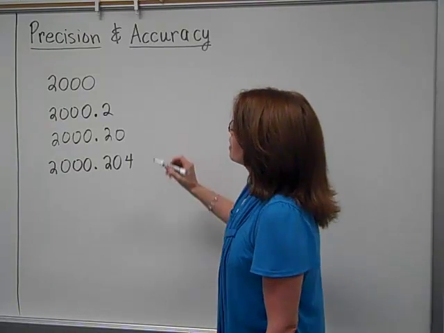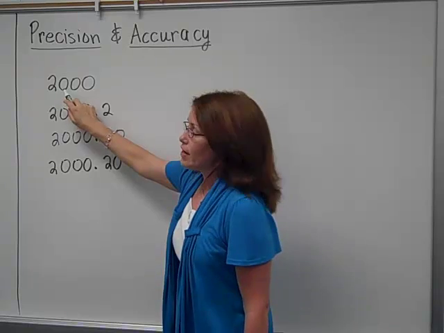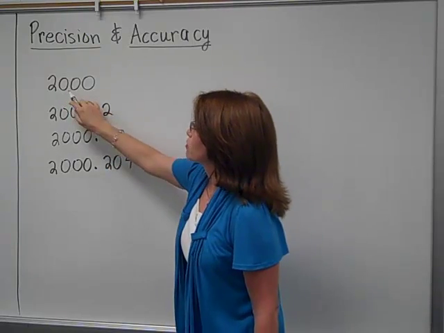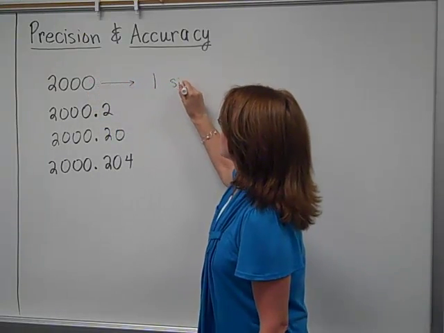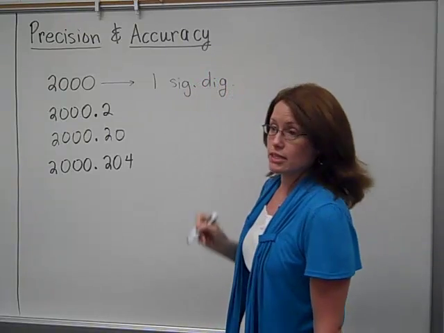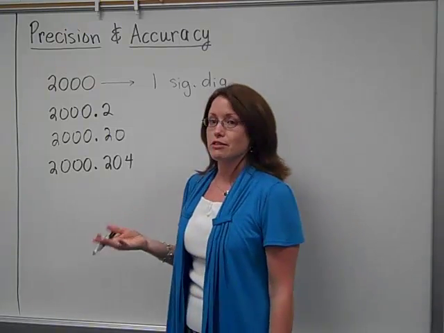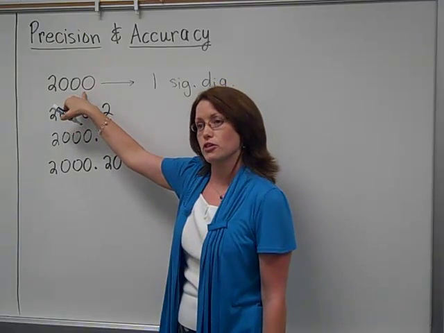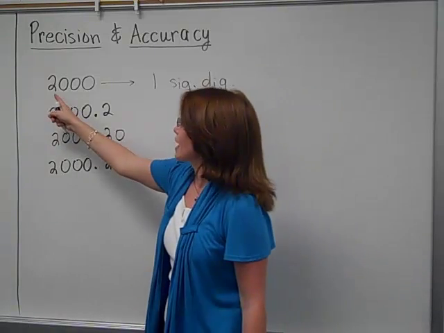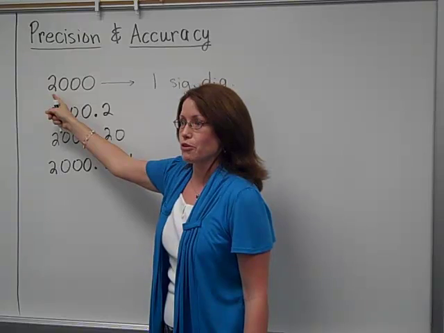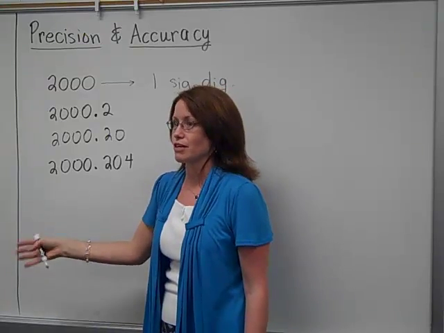For example, this number 2000 has one non-zero digit. You'll find out the rest of the problems have a little bit of an exception to the rule, but these zeros are not significant. So this has one significant digit. Exceptions to the rule are how do you deal with zeros. When they end a number like this and there's no decimal, you don't count them as significant. It's a way of saying the two is significant because it's in the thousands position. That's what makes this number the most significant - the two being in that spot, two thousand. The rest of it's just zeros, they're kind of placeholders.